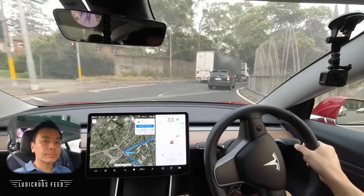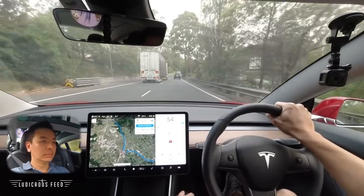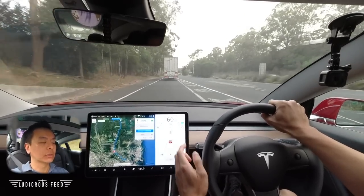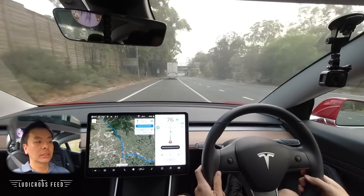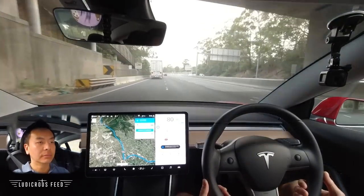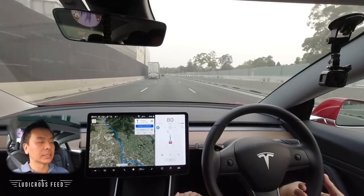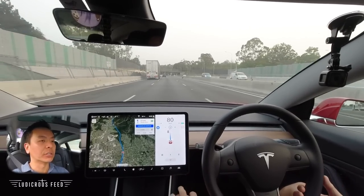We're just about to join the M1 motorway at Wurrunga — this will be the first true test of Navigate on Autopilot for me. I'll let this truck pass first. I've got it on Navigate on Autopilot, navigating to where I'm meeting Adam on the Central Coast, about half an hour away. Double tap the stalk on the right — okay, there's that blue line. It says 'tap to cancel' if you want to cancel the lane change. The blue line indicates Navigate on Autopilot as opposed to the railroad lines I was showing you before.